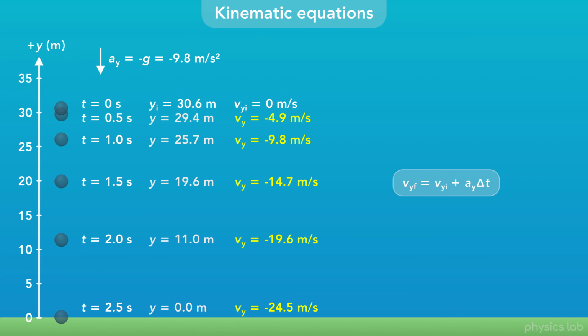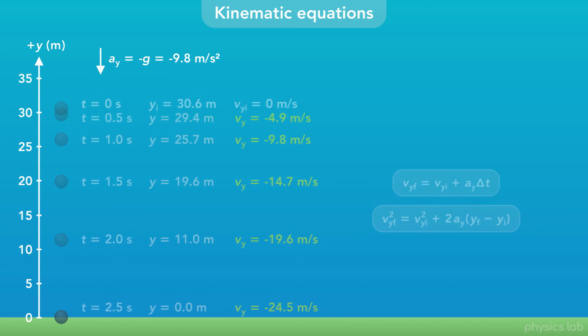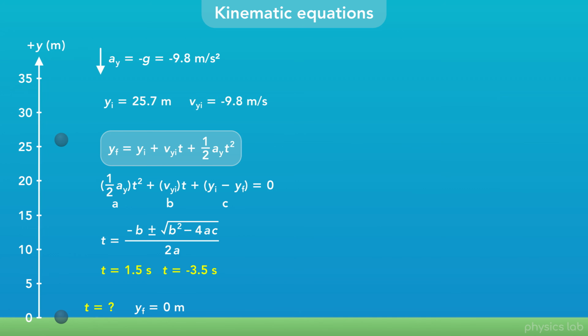We can use this equation to find the velocity at a certain time, or this equation to find the velocity at a certain height. We can use this equation to find the time when the object is at some height, like the time when it hits the ground and the motion stops. We might have to use a calculator to automatically solve for t, or we can use the quadratic formula.